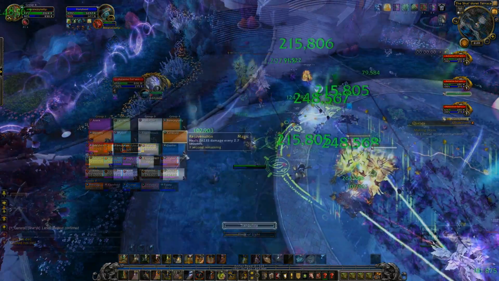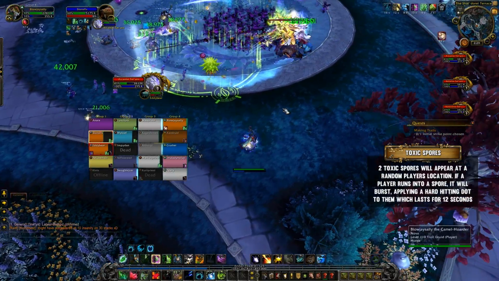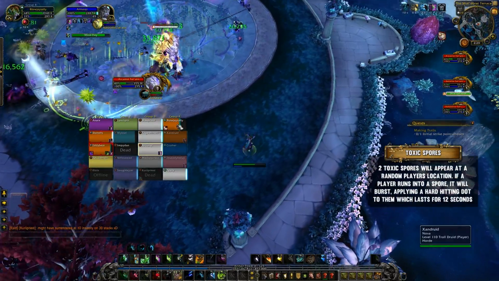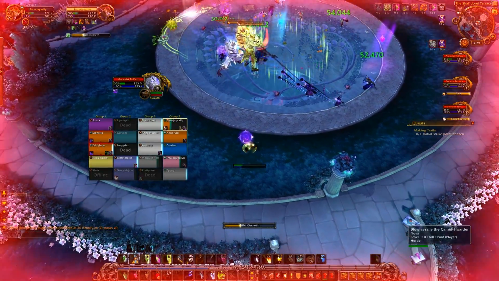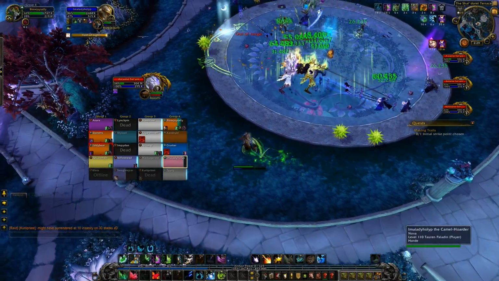So you'll have toxic spores. These are simply objects that will just sort of float around the room, like little spory, nutty looking things. If you walk into them, you will absorb them, and you'll get a dot on you. This does a large amount of damage, and it does stack. If you soak multiple spores, you're basically screwing yourself. These spores don't spawn that quickly, but at some point you will have the room pretty much caked in spores.